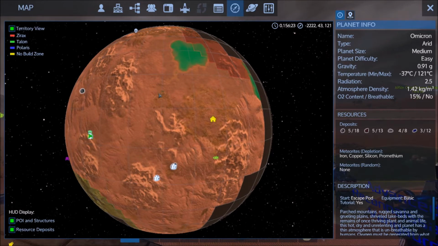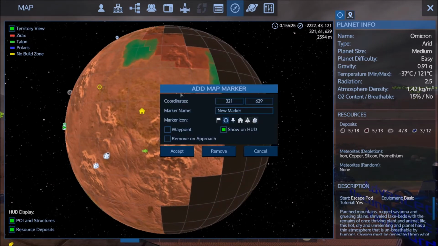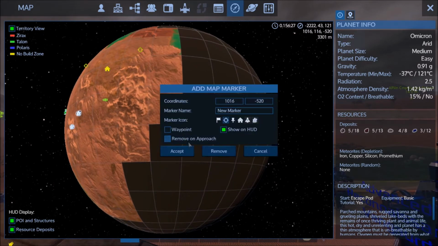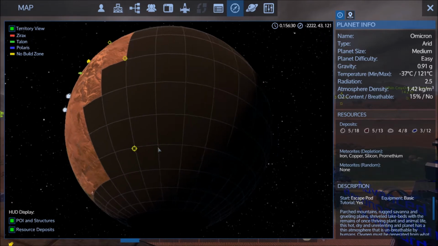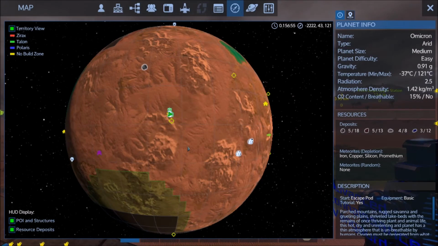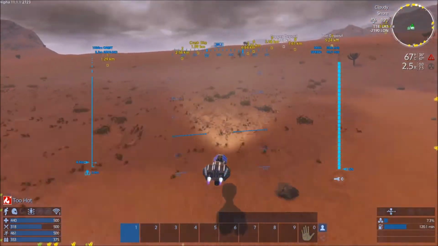I'm going to set one here. That's one. That's going to be 2. Then we're going to set one here. Going to be 3. 4. And 13. And so we're going to make a full lap around the planet.